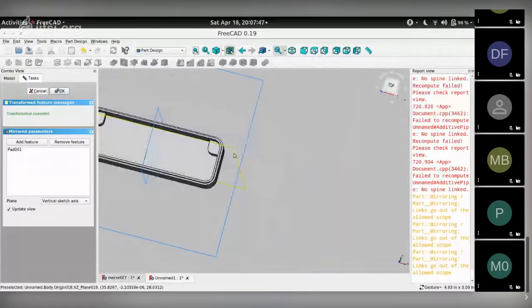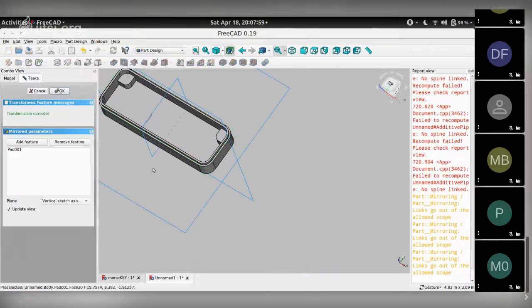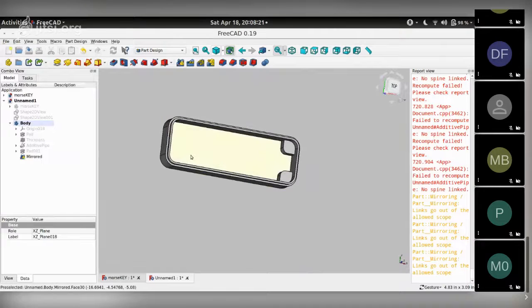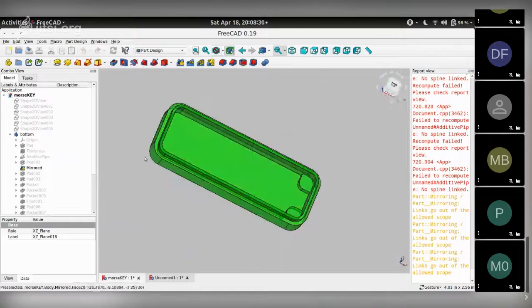Show the axis on which you want it mirrored, like so. Choose the wrong axis. Add, mirror along here. Reference. Yeah, there goes. So this is a mirrored feature. That brings us to this position on the original file that I had thought of.